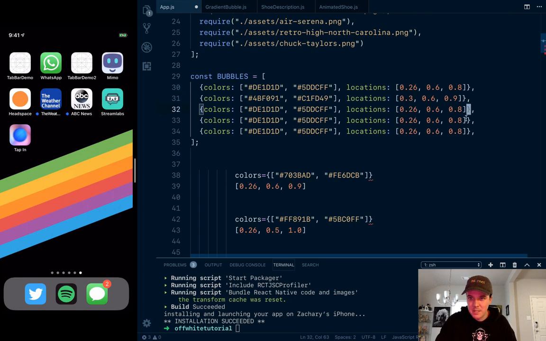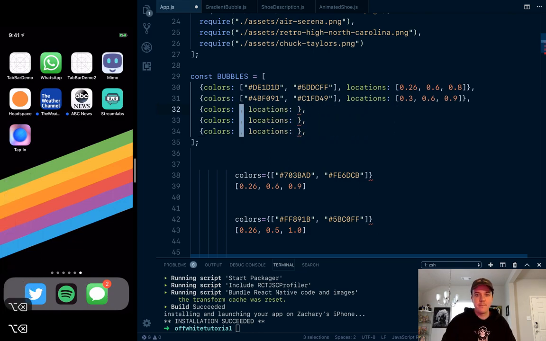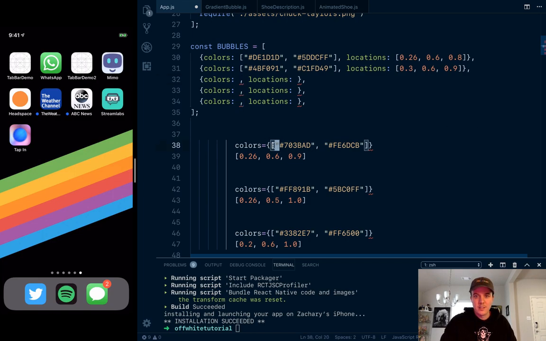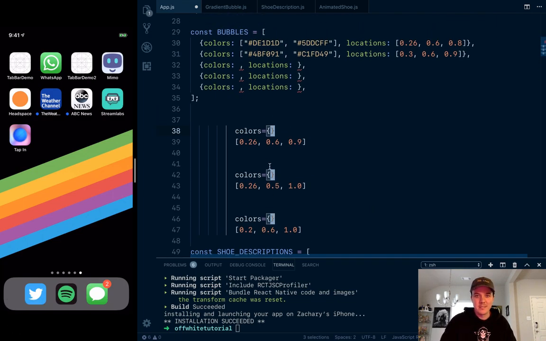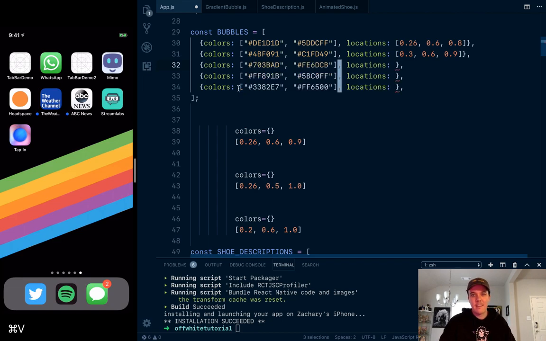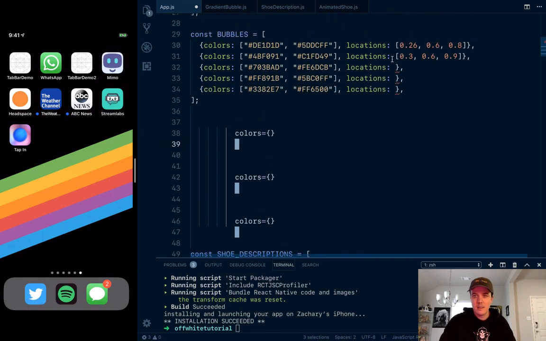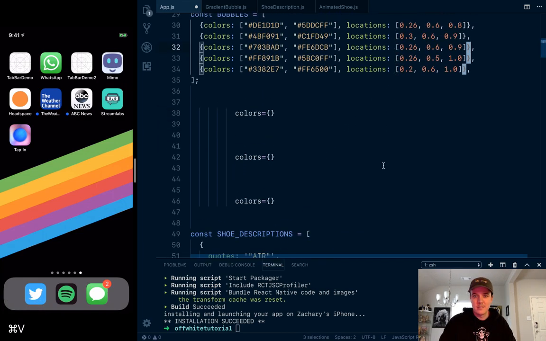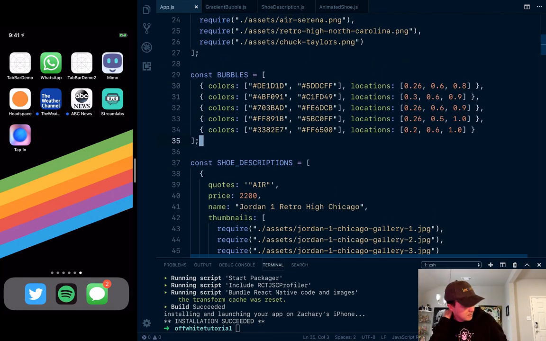And just for sanity, I'm gonna delete these because they're confusing me right now. I'm gonna leave them blank so that way I know which one I'm on that I need to fill out. Also, I'm gonna use some features to help me out because I realize I'm doing this a really terrible way. Boom. There we go. All right, now all of our data is set up for our gradients. We want them to be a very specific way. It didn't happen by accident. It was by design for sure.